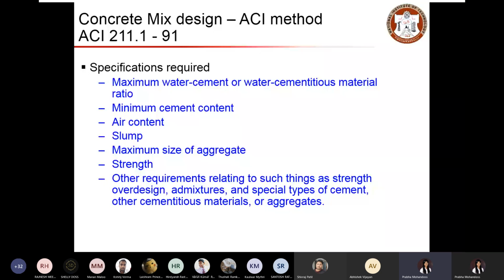In addition, other factors could affect the mix design. You may use admixtures, different types of cement or cementitious materials, or different types of aggregates. These are general things that you already know when we talk about mix design.